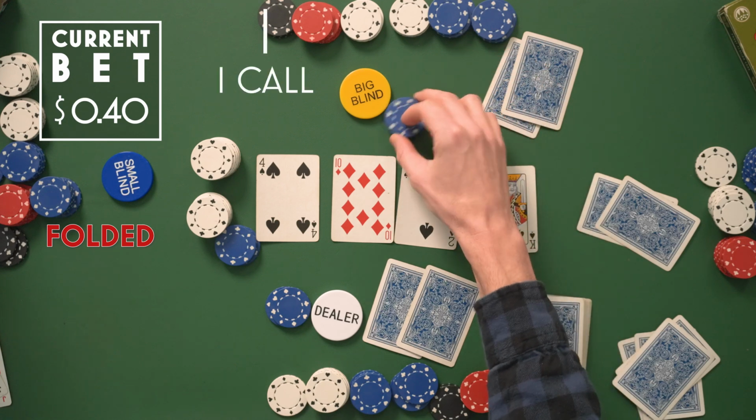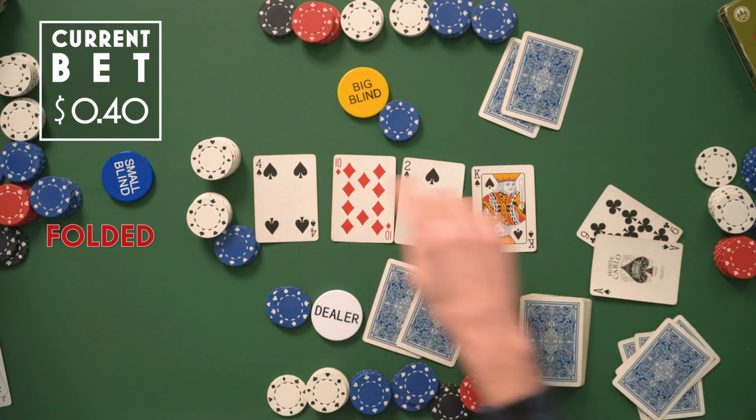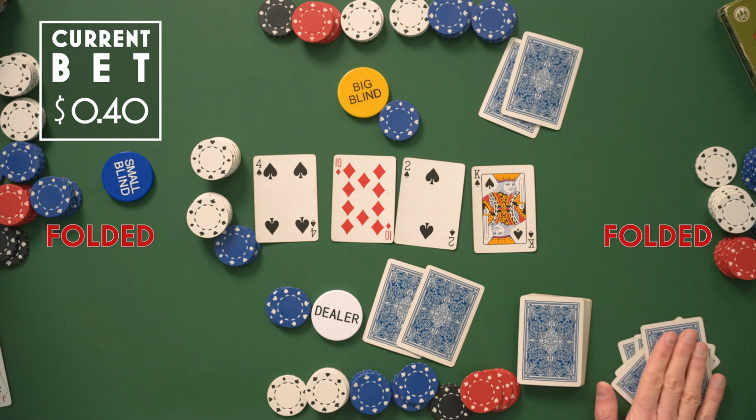They'll risk it and put in their 2 blues. This player has no matching cards. They have a possibility of getting another spade, but it is pretty unlikely. So they'll fold. They say, I fold. They give their cards to the dealer, who puts them into the muck pile.